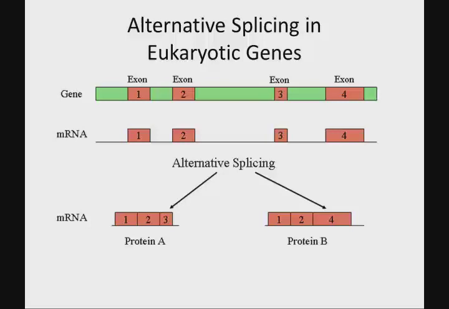8 times 25,000 is 200,000. Now we're back in our ballpark for complexity. So the different proteins in the cell may actually be coming from the same gene, based on the way they're spliced. General trend here, again: eukaryotic life tends to be more complex than prokaryotic life, all the way down to gene structure. Genes in eukaryotes have introns and exons. The exons are the portion of the gene that code for amino acids that will ultimately become a protein, and the introns are non-coding segments that need to be removed from the RNA copy to make the final RNA that will then be made into a protein. We can make that final mRNA differently through alternative splicing.